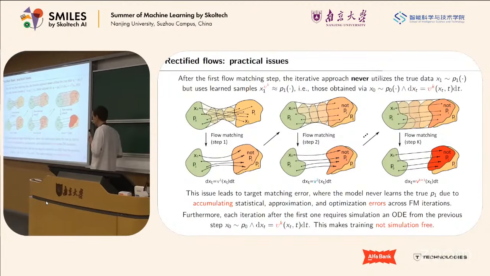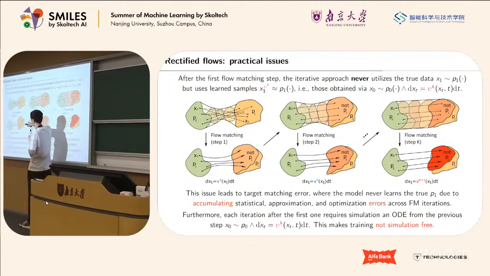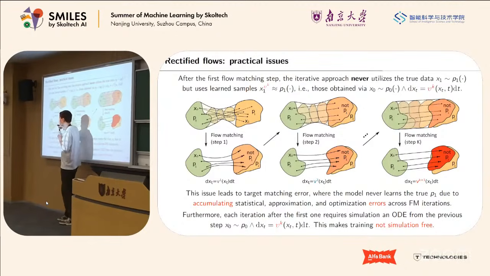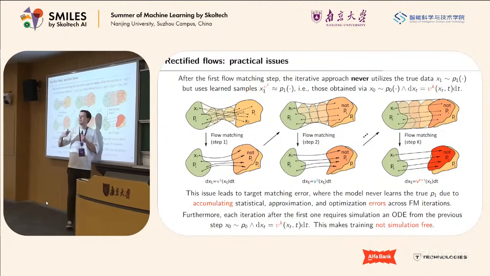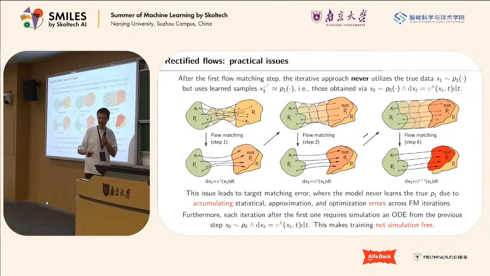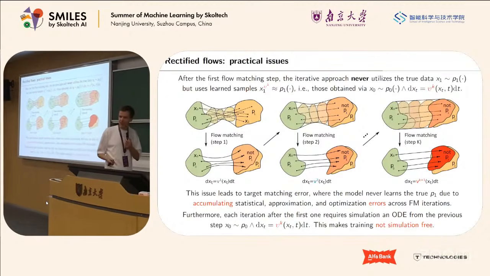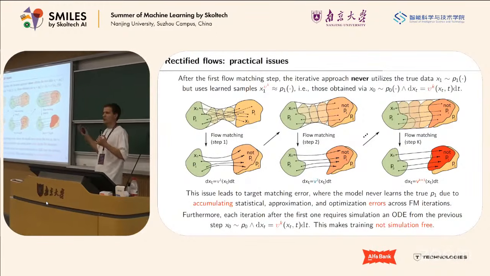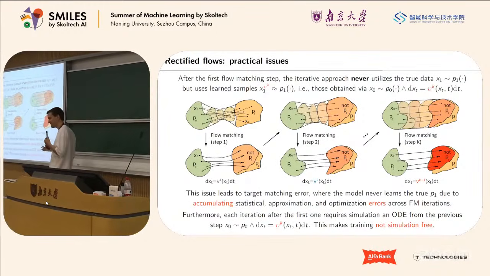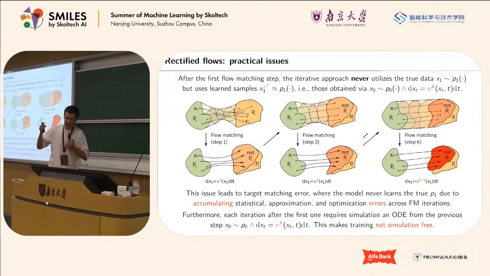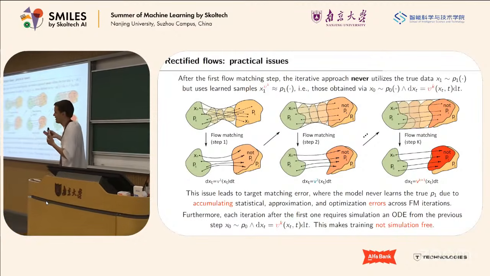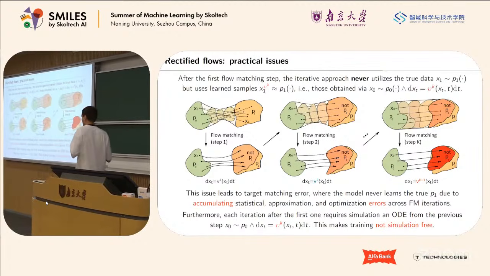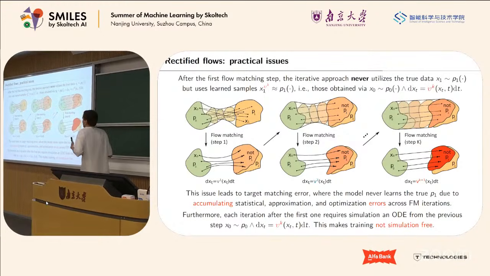First of all, when you train your flow matching model on the first step, what do you obtain? You obtain some approximation, right? Approximation from many perspectives. First of all, you train a neural network which has finite capacity. You train your model by stochastic gradient descent, which does not necessarily converge to the true global optimum. And furthermore, you train using empirical samples, so your dataset is finite. You cannot train on the entire true data distribution, because in practice you only have samples.